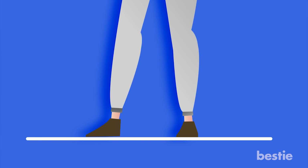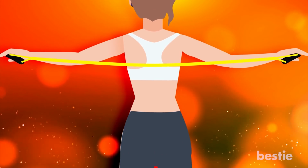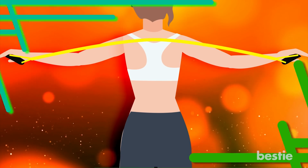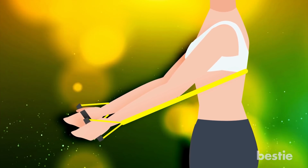Number 1. Split your legs and stand both your feet flat on the ground. Number 2. Wrap the band around your back and under your arms. Love challenges? Put it over your arms. Number 3. Grab the end of your bands with your hands. Your palms should be facing each other.